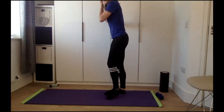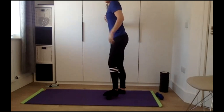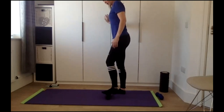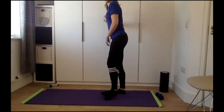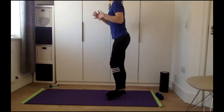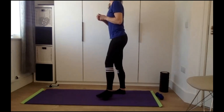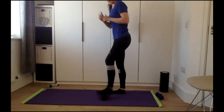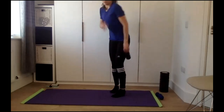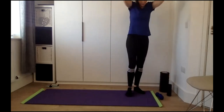For me, in terms of mobility, I have a habit of working from head and spine down, but there's absolutely nothing to stop you starting in plantar fascia, doing calves and working back up. I just tend to like having somewhat of a systematic way of thinking about it so that I cover all areas. But what you can also do is, as I said earlier, try a couple of things like this and then see what you find most challenging, see what you find most difficult, and work on those areas.